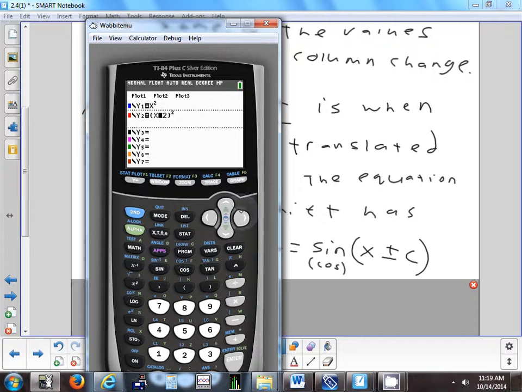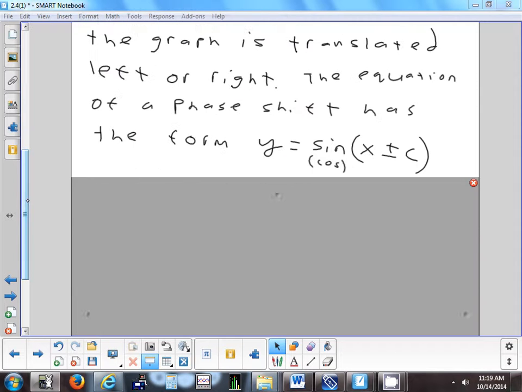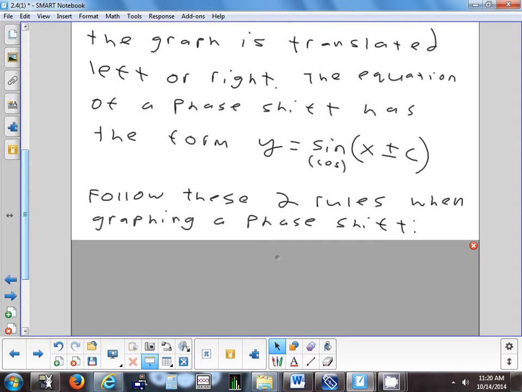Okay, what about if I did a, let's do a minus. Which way is that going to move? Right. Yeah, minus is going to move it to the right. So there's your parabola shifted to the right. So whether it's positive or negative, that controls which way it goes. The number controls how much. So it's not really too complicated.